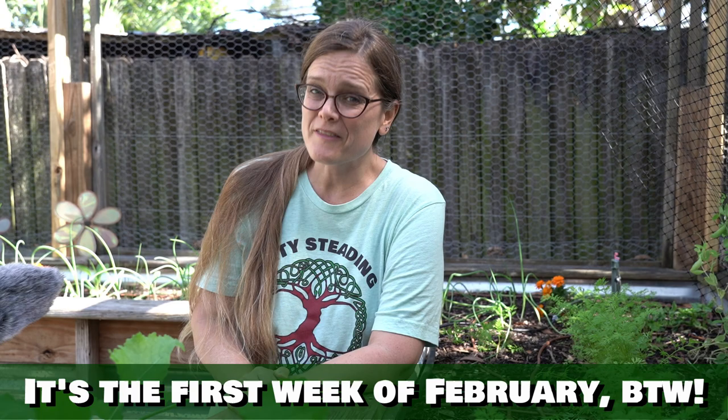50-plus plants I'm growing in my spring garden. Here in St. Petersburg, Florida, we are Zone 10A. I've heard from many of our viewers that they're still dealing with snow and are envious of what we're growing right now. But that doesn't mean it's too early for them to start planning for their spring garden, so I'm going to share what we plan to do and hopefully that will inspire you in your own garden.